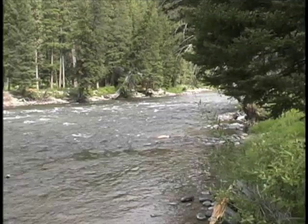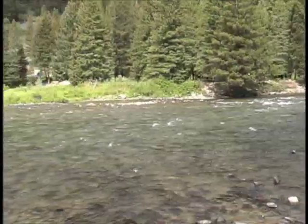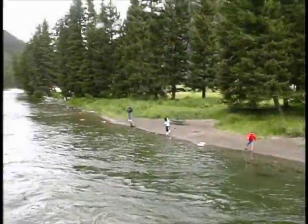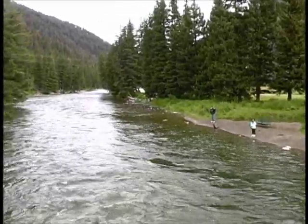The Gallatin River flows out of the northwest end of Yellowstone Park. It's a pristine trout stream that is well known as a classic fly fishing river, one of the best in Montana. Here at Montana Whitewater, we have a wide open stretch of land, perfect for the beginner fly fisher to practice casting.